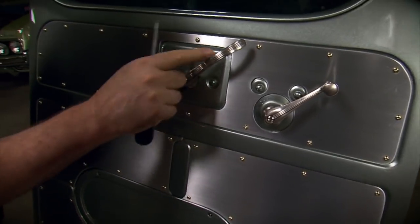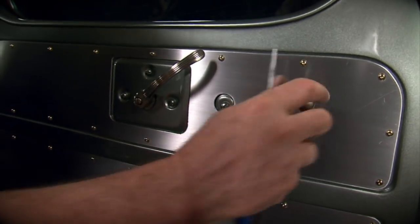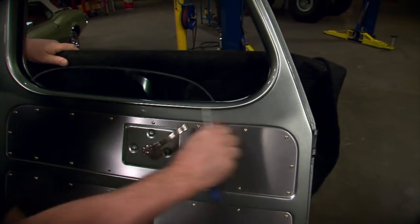Now these are the original door handles. All we did is scuff them up so they matched everything and put them in place. And now, this door is ready to go on the truck.